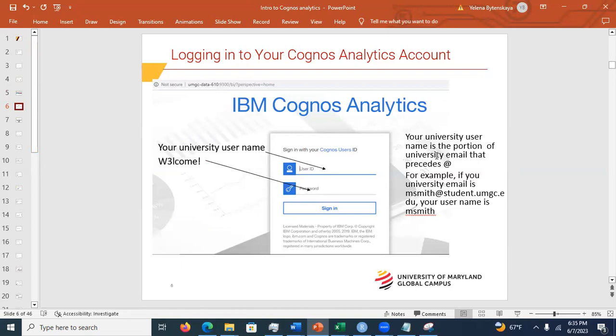The first part of that email is going to be the user ID, also called your classroom user ID. Then it's going to be your password. Remember the word welcome, first letter uppercase. Then you have to have a number: the letter E is replaced with the number 3, which is above the letter E on the keyboard, then an exclamation point. That's the password. Everybody has the same password, that's just easier. But you won't be able to access the admin account. Trust me, don't even try it, even with a different password. Don't try it.